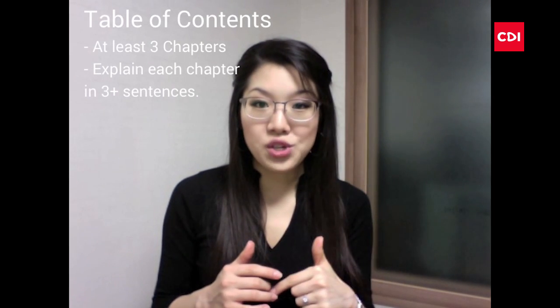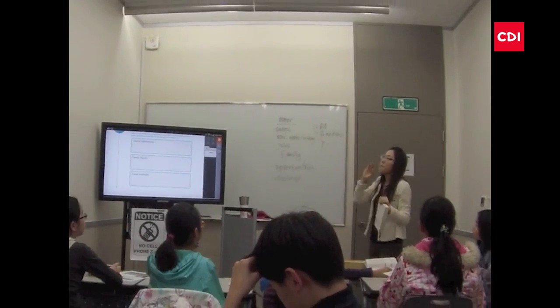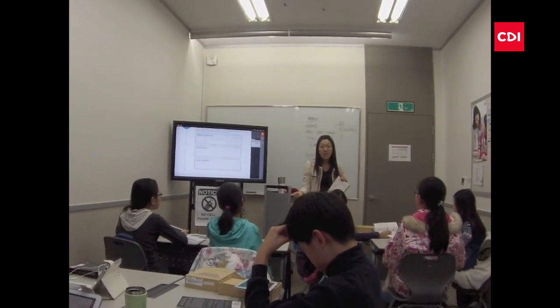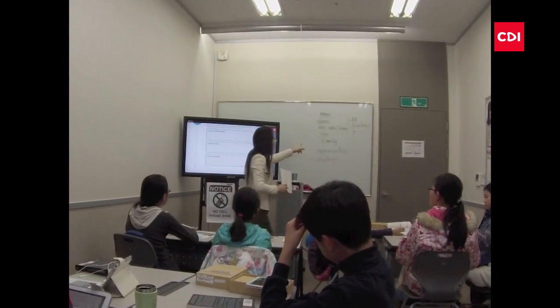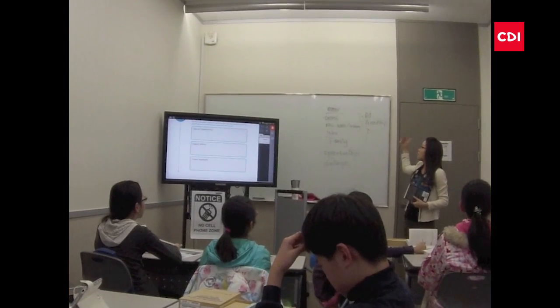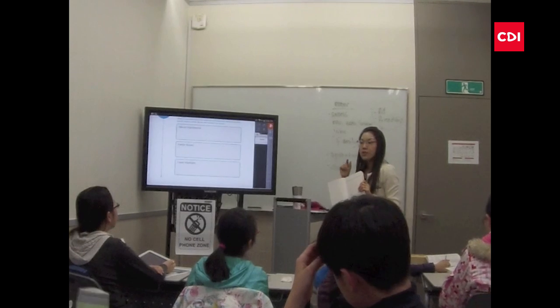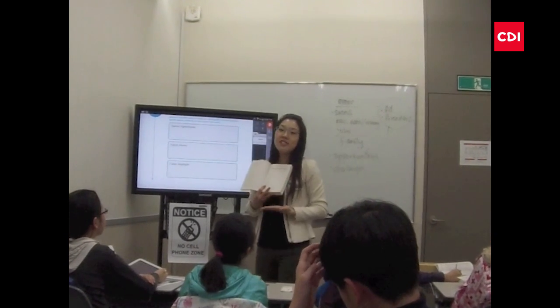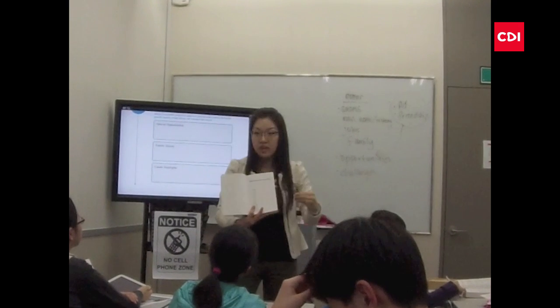And finally, I asked the students to create a contents page. So this basically just outlined the different chapters within their memoir. So contents page. I would ask minimum 3. If you do more than that, excellent. They can relate to these 3, or like we brainstormed, if you want to talk about their success, jobs, challenges, main events, you can make those. But the thing is, when you present this, you have to give me at least 2 to 3 sentence explanations.